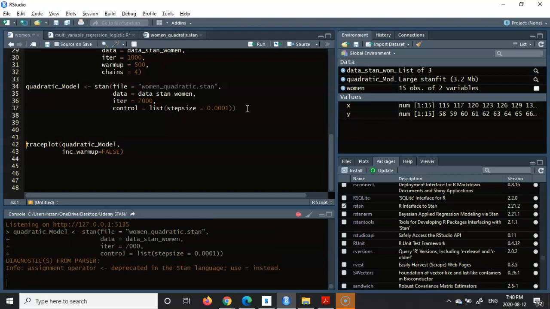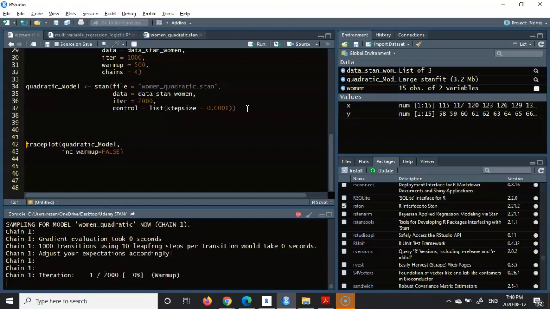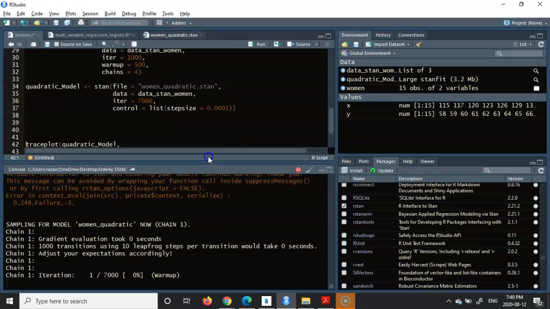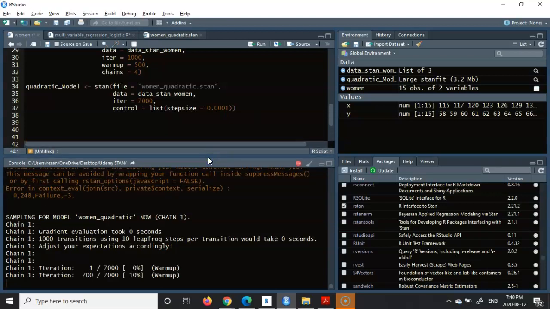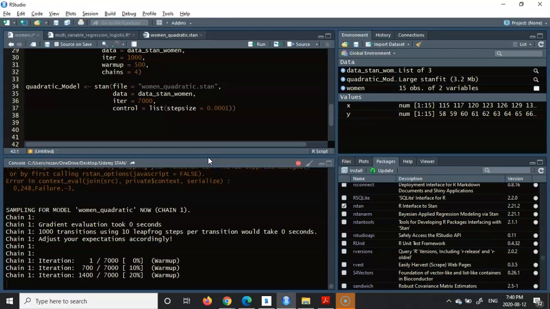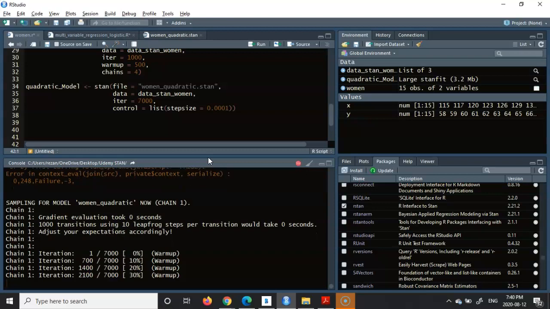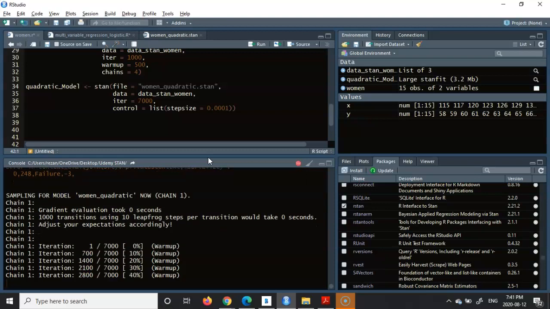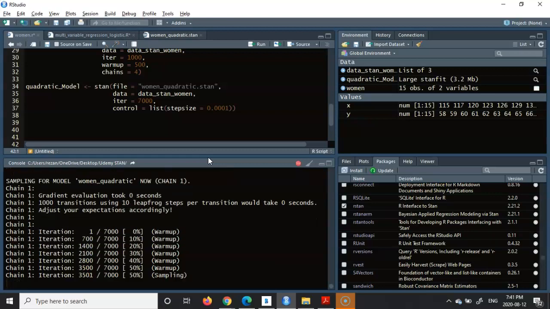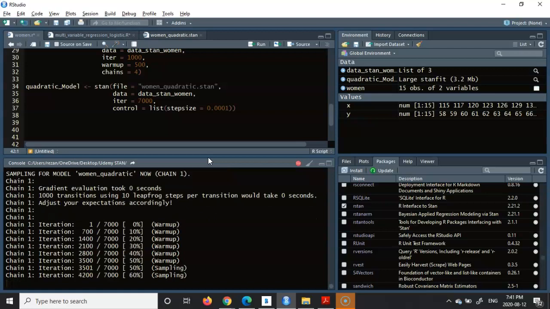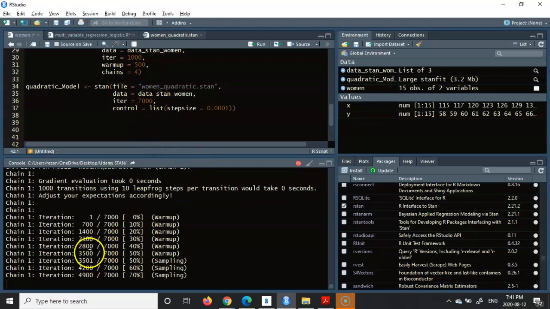I press Control Enter, and you see that the chain has started. It takes some time. You see the chain at 700 iterations, and now 20% of the warm-up is completed. You can see that we still have the warm-up, because the system designs the warm-up to be almost half of the number of iterations. Since we had 7,000 iterations, half of it is 3,500.